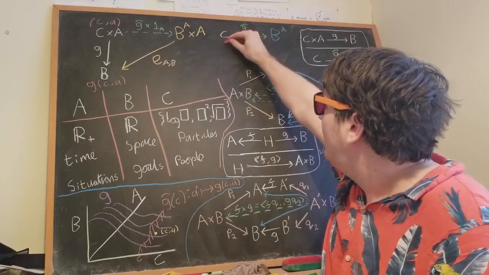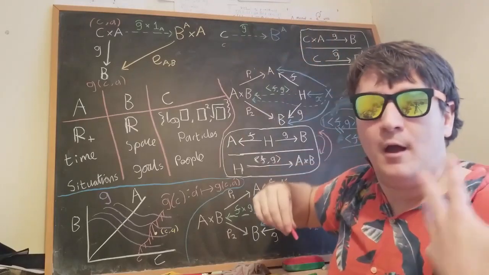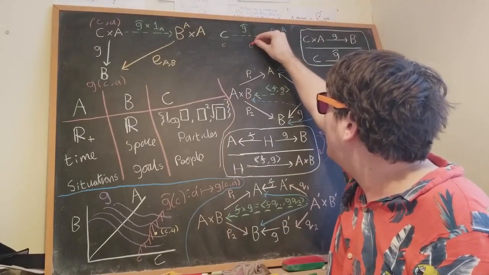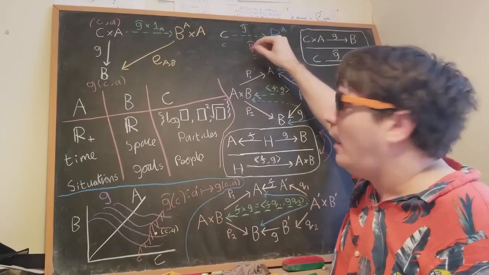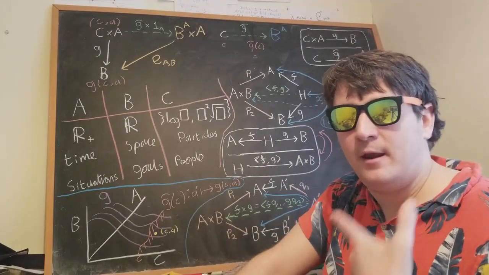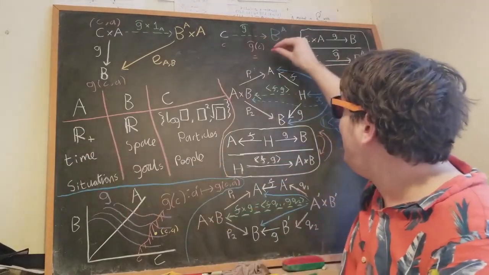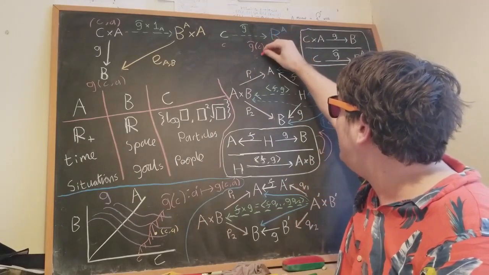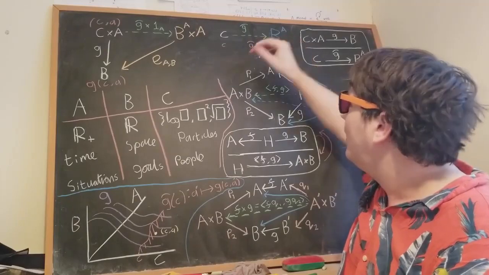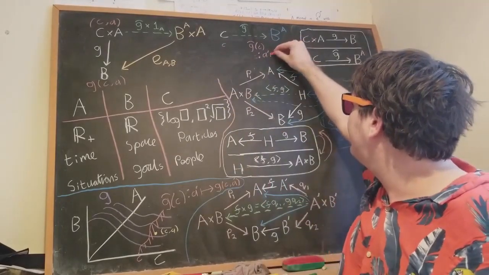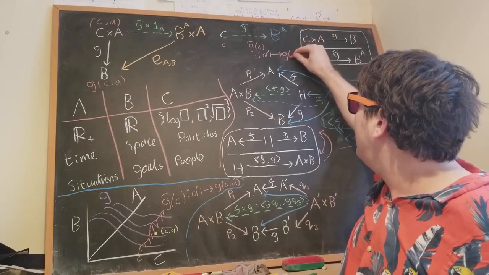Okay, so how does this work? Well, if we pick some little c, some element of this set capital C, then this is going to define a function. Now, we call this function g bar of c. And what is it? Well, it has to take in an input, a value of a, and then it has to output something. So the way it works is that this is going to be a mapping, and it takes in some a dash, some element of A, and then it maps it to g of little c, a dash.